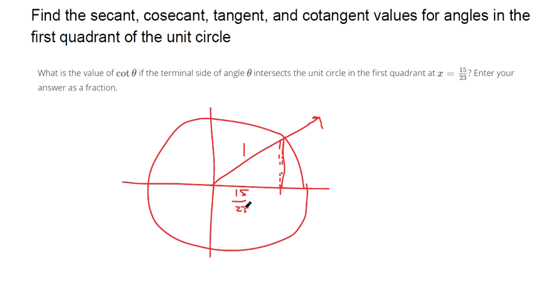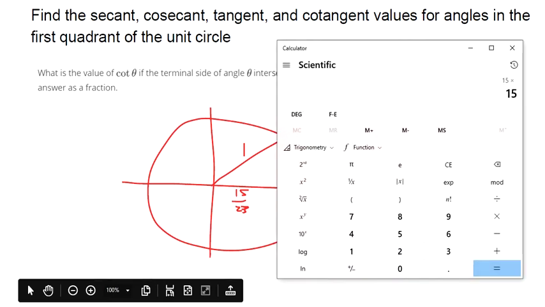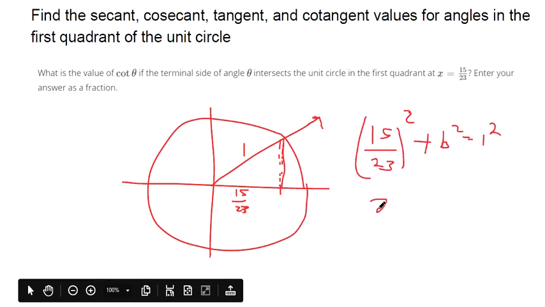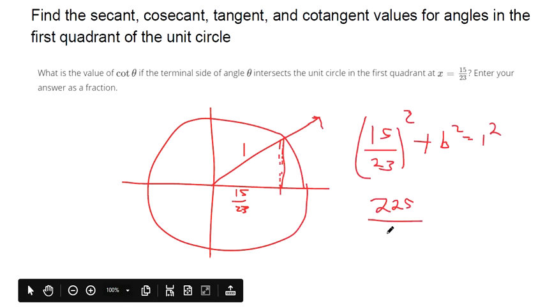So we could use a squared plus b squared equals c squared to find out that missing side. So a squared plus that b squared that we don't know equals c squared. It's going to be kind of big. 15 squared is 225. Should have that memorized, shouldn't I? Doing it every day of my life. 23 squared is 529. And then 1 squared is 1.